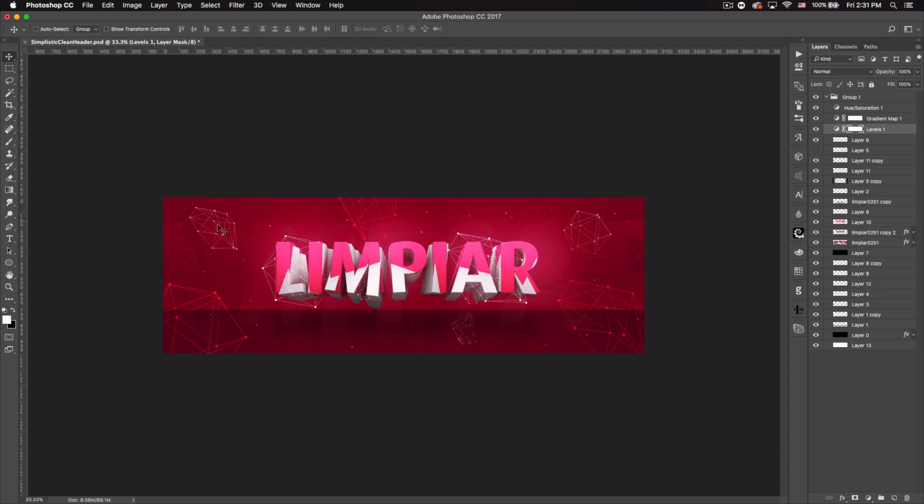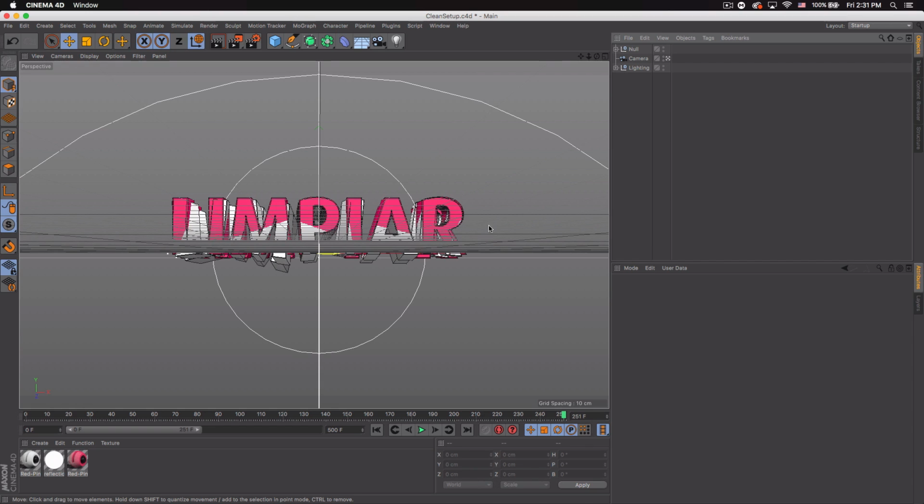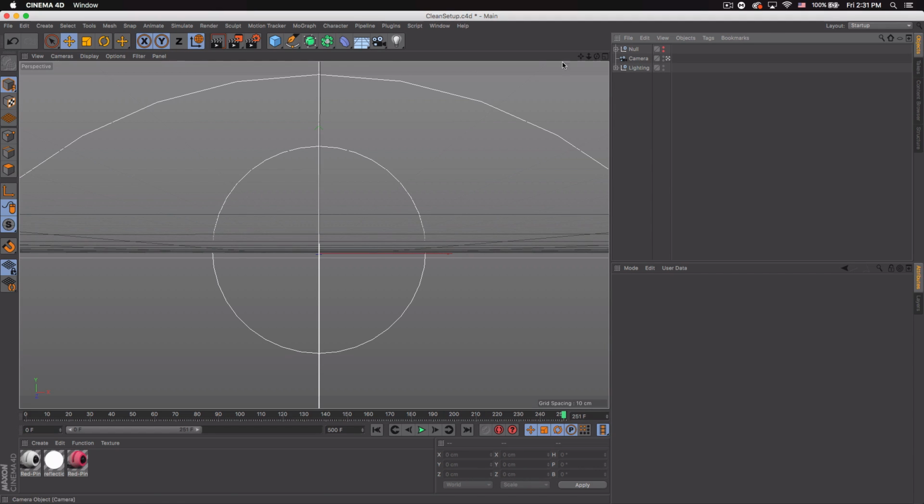But you guys can do your own thing when you get to that stage, but let's just hop right into it. So first things first, we got to go to Cinema 4D and set up the render. The render is relatively simple. You can see it's just text, nothing really going on. Let me hide it and I'll show you how to set this up.